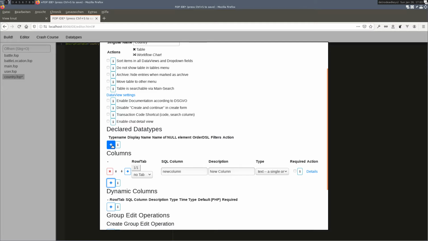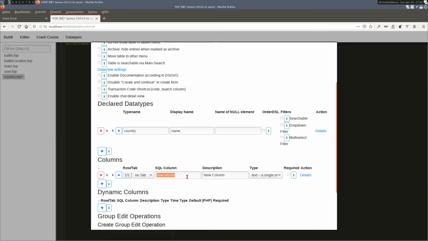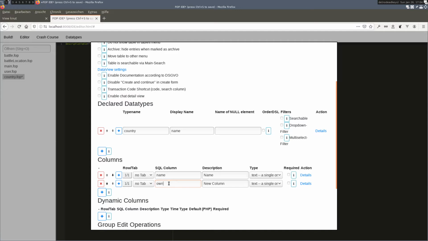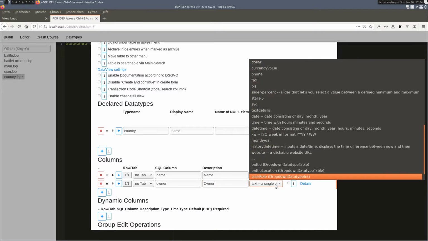And yes, country is identified by name. Each country has a name, but also a current owner, which is a user.